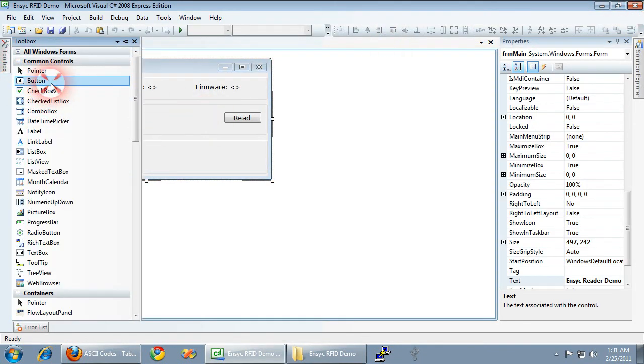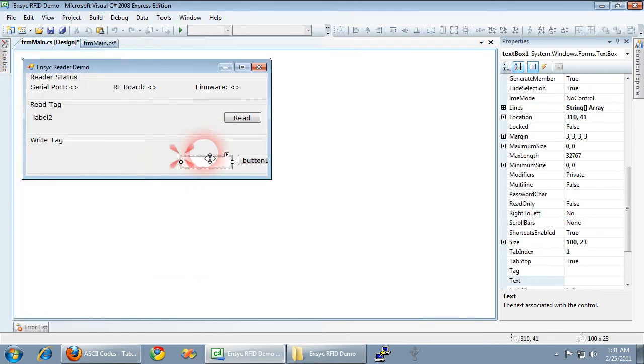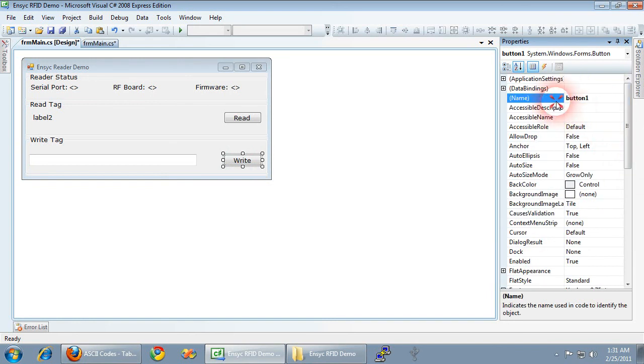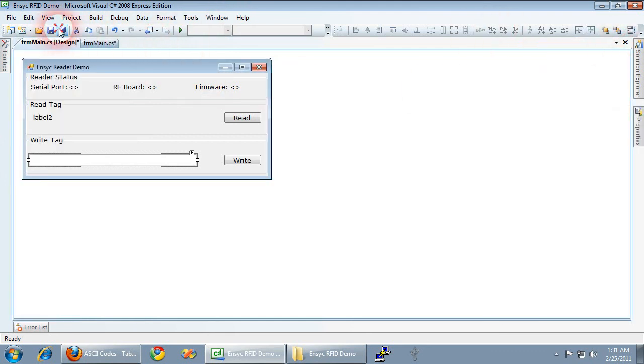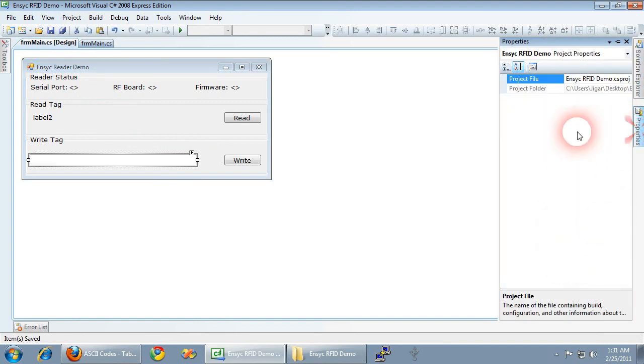So let's write a tag value. Let me have a button up here, and let me have a text box up here. I'm just going to say write, and this is going to be our txtTagValue. Okay, let's hide this property, and I'm just going to have a default tag value to make it easy for us.